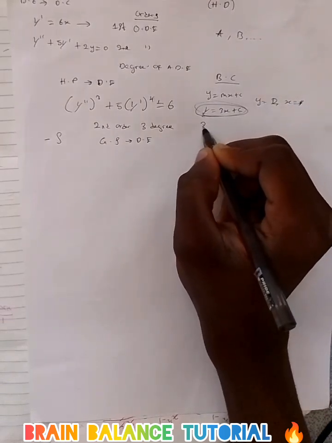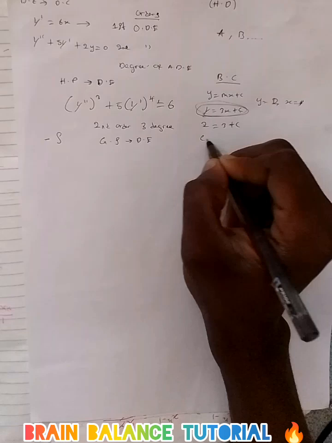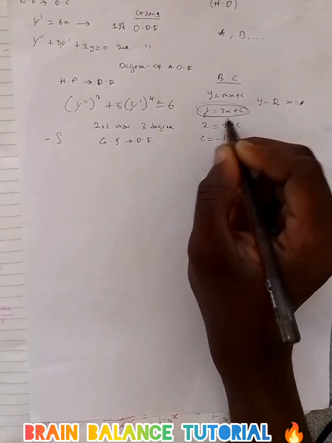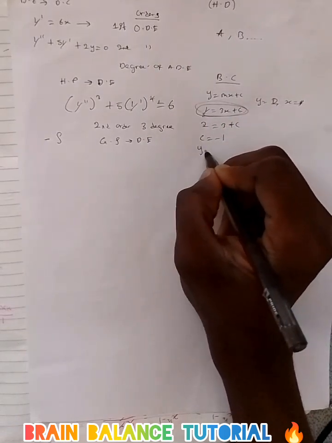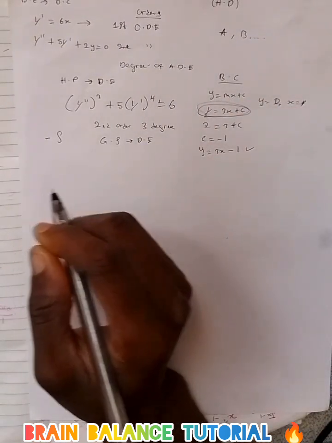So from there I sub 2 into here, and I have 3 plus c. So I could see that my constant is equal to -1. So I can write this equation back as y equals 3x minus 1. So this is what we call a boundary condition.